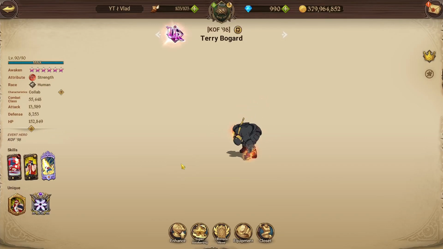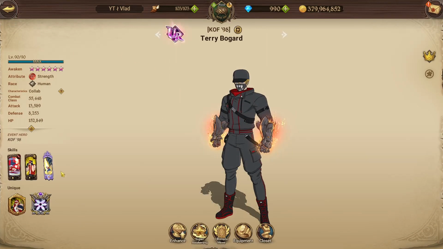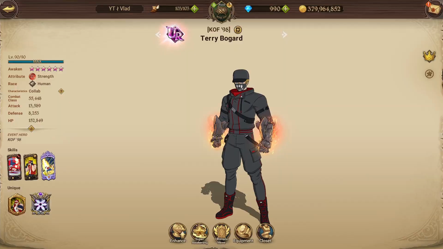All of the frontline units at least are 6/6 except for the Terry, who is 4/6. If you guys don't know what Terry does, his first card here is the Ult Gauge Depletion card, same as Tarmiel or Green Merlin. His second card here is the Stance, assumes a stance for 2 turns, which increases damage dealt by 50% and inflicts damage equal to 450% of attack via counter when an ally is attacked. So really good card. We'll see plenty of that in this video.